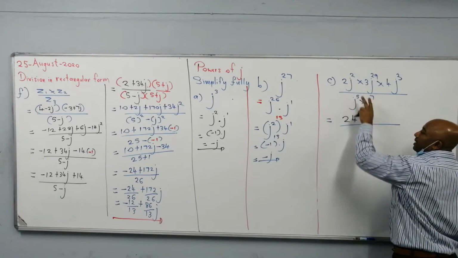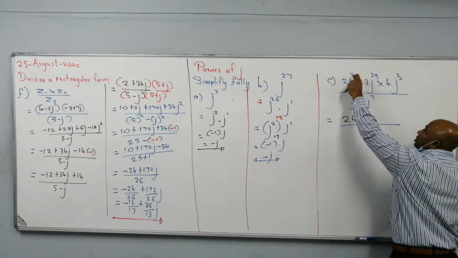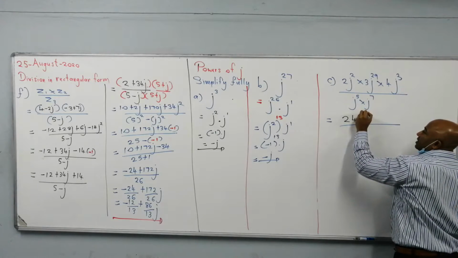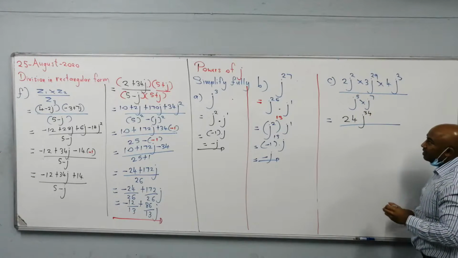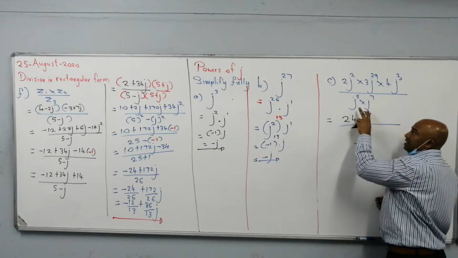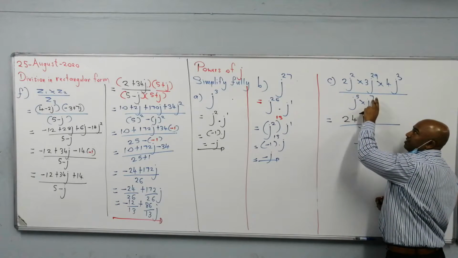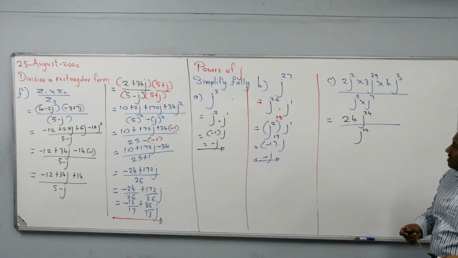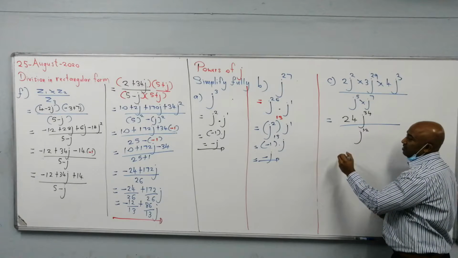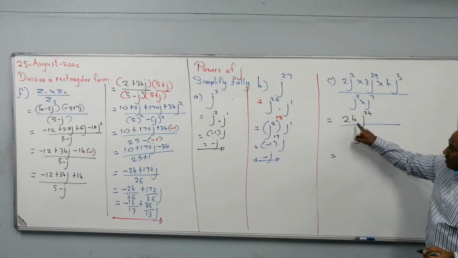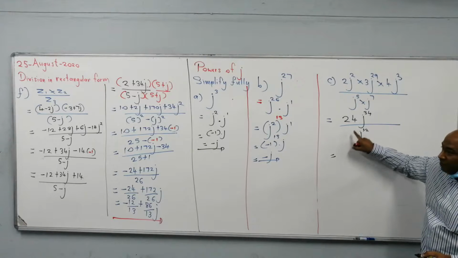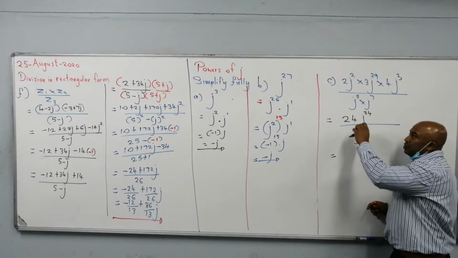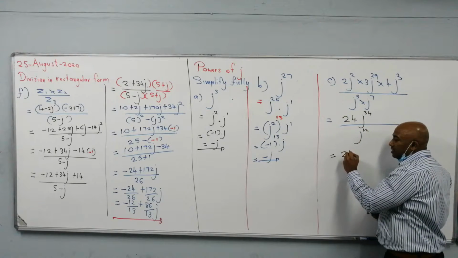When I'm multiplying and the bases are the same, add. So that's 2 plus 29, which is 31, plus 3 is 34. Can you see that? In the denominator, I'm multiplying and the bases are the same, so 7 plus 5 is 12. Okay, you can see it's much easier this way than to do each one individually. Now, I can divide. The coefficients divided by the coefficient. 24 divided by the number that you cannot see, which is a positive 1. So 24 divided by 1 is 24.